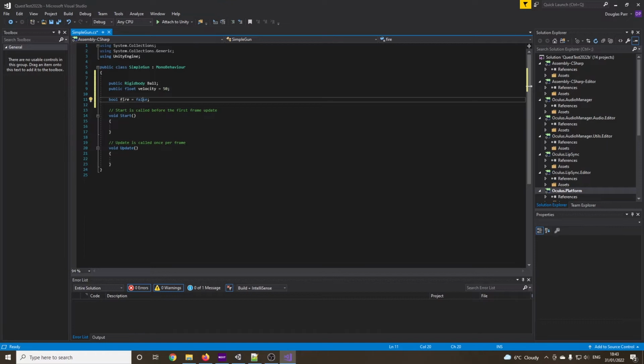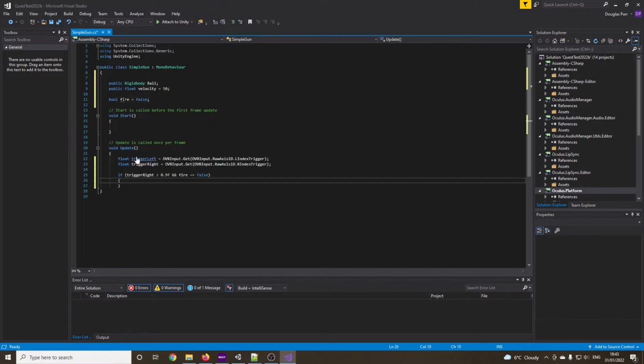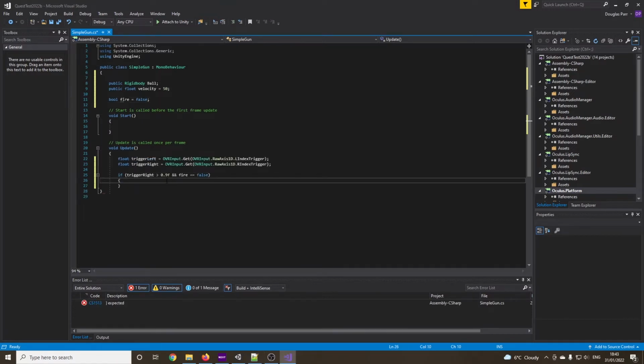Now, just like last time, you could really copy and paste a lot of this code from the last script. So I'm just going to come into here. Same again, I've got trigger left, trigger right, so you can attach this to the different guns. I'm just going to come inside the trigger right. And now again, just like last time, I want to do fire is true. So if we've pressed fire, we're going to set that to true, so we can't just hold the button down for rapid fire.